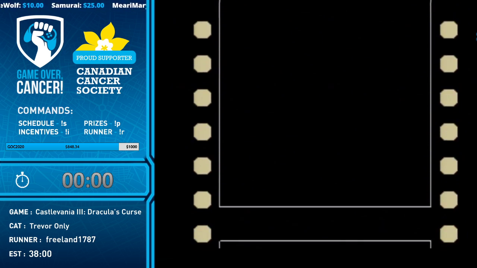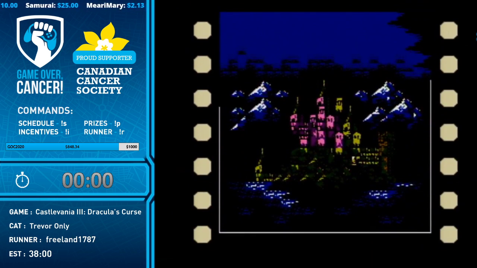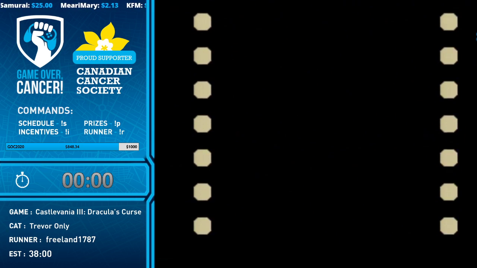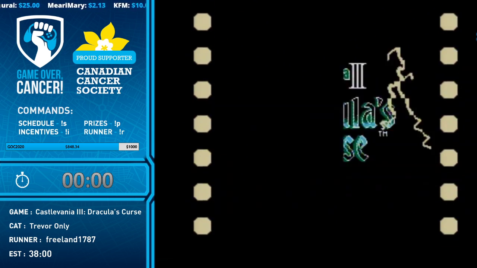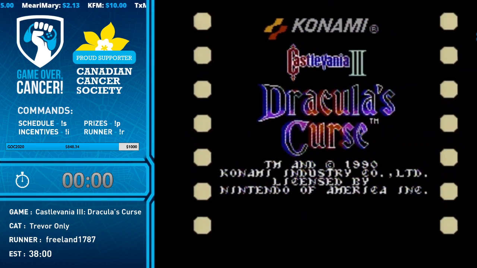I'm gonna do a Trevor only speedrun of Castlevania 3, so that means we're gonna go through the game without picking up any partners throughout the run. Start to end, and we're gonna kill Dracula. It gives an experience more similar to Castlevania 1, not the typical Castlevania 3 experience.